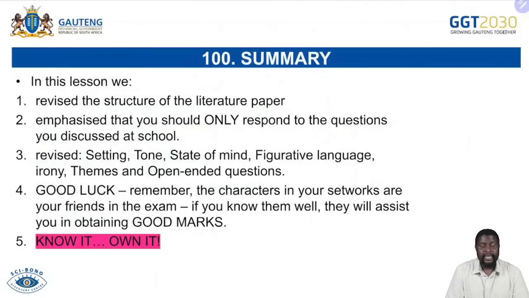We did that. Remember, setting: time and place, where and when. Our time is not morning, is not afternoon. We are talking about the event, what was happening in the story in that extract. And then we also looked at the tone, how something is said, the emotions of the speaker or the character in the story, the state of mind, head and heart. Remember that for tomorrow. How a character is feeling, what they are thinking.